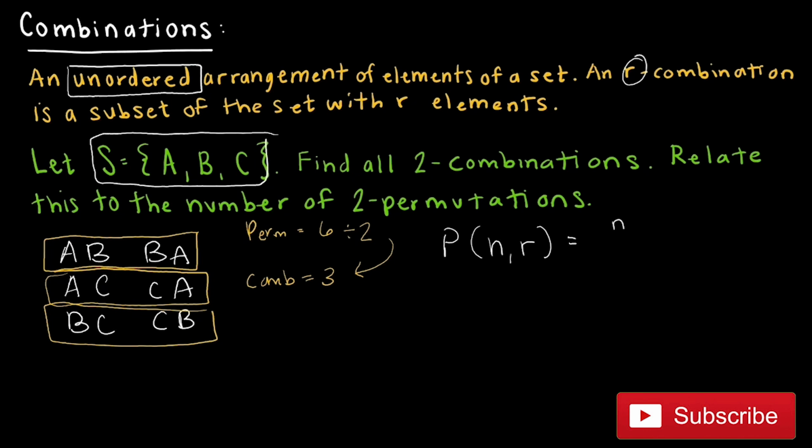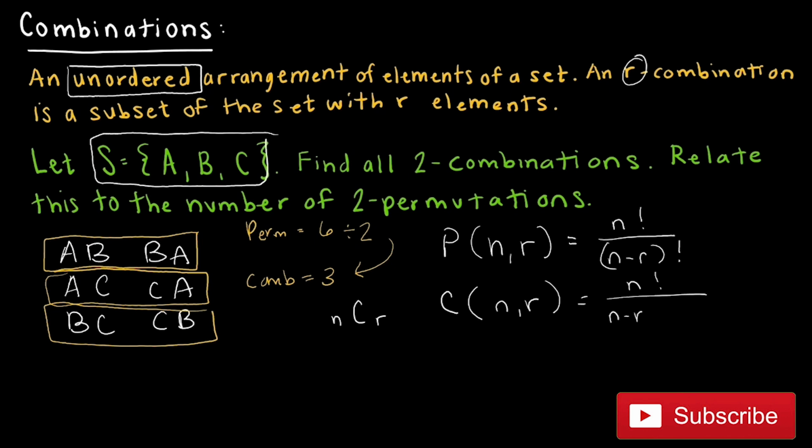Permutation of n choose r was n factorial divided by n minus r factorial. Again, sometimes you'll see it with k, sometimes with r. Now I want to look at what happens for a combination where order doesn't matter. It's still going to look the same, and it might say nCr. I know in the TI-84 that is the way that you're going to see it. Same idea. I'm going to take n factorial over n minus r factorial, which of course represents the number of permutations, then I'm also going to divide by r factorial.